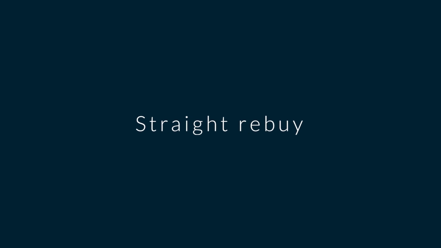Now let's talk about how the business needs can affect the type of purchase that you're dealing with. For example, the straight rebuy, the modified rebuy, or even the new purchase. How do they get affected by our business needs, or how do our business needs affect those sorts of purchases? And let's start with a straight rebuy. So for a straight rebuy, the business will have already identified what they need.